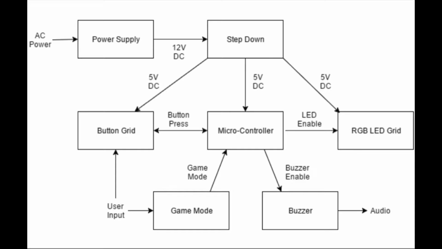The game mode switch would have simply altered between the two program modes of play. The game mode switch would have received user input to decide which game is to be played and would then turn on or off the switch based on that input. And this is a complete overview of our block diagram and how each block interfaces with one another.